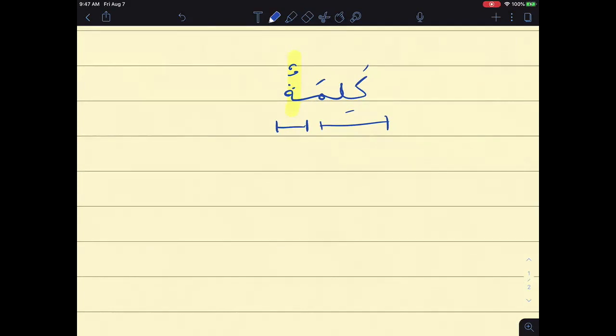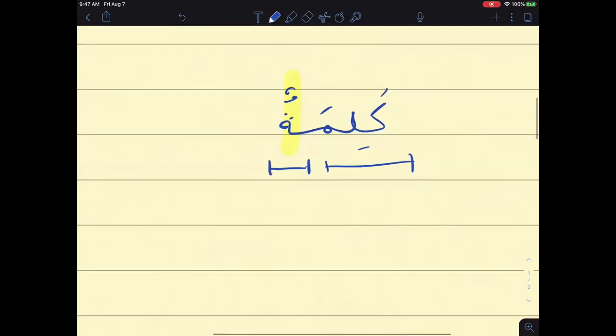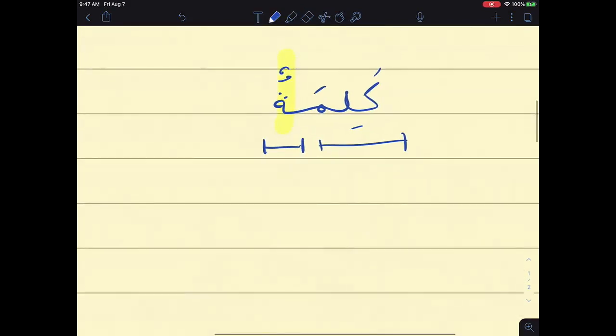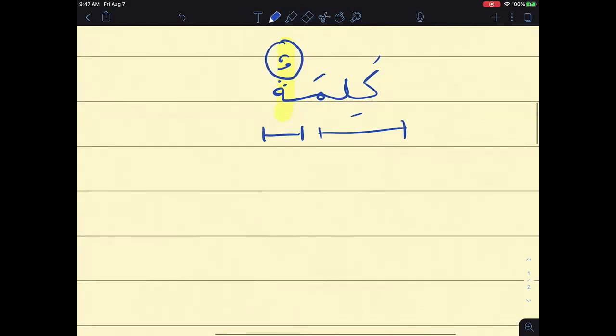So that means we have to understand what it means. We talked about the default. When the word is standing by itself, the default is always Dhamma, right? Default is always Dhamma. So now, obviously, we have to consider that it might change, and it will change based on the situation. So this much we understand.